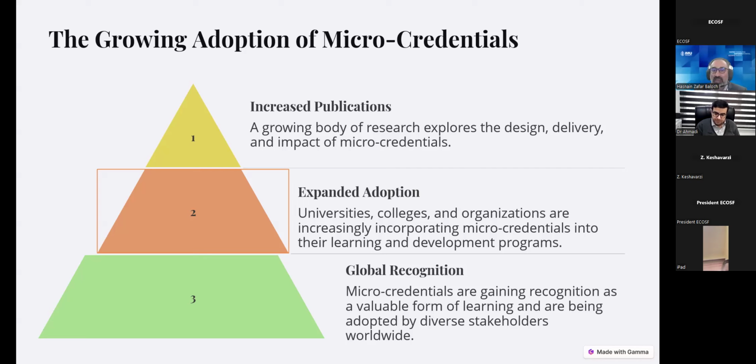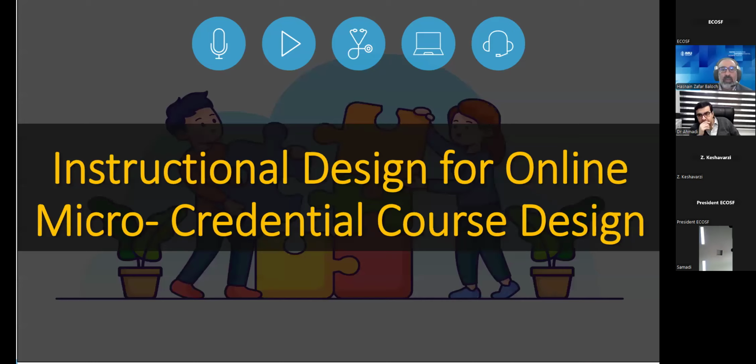Like, I don't want to name, but all big companies are relying less on degrees, you know, or even grades. They are more relying on skills and these micro-credentials, you know. Okay, by the way, this slide I used Gamma to create, okay, and then modified a bit. Okay, let's dive in. Any questions so far?